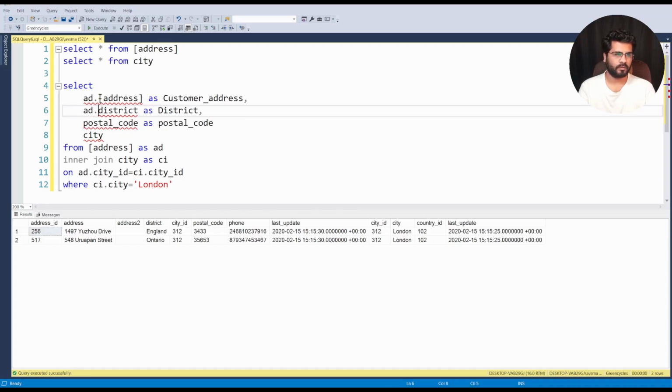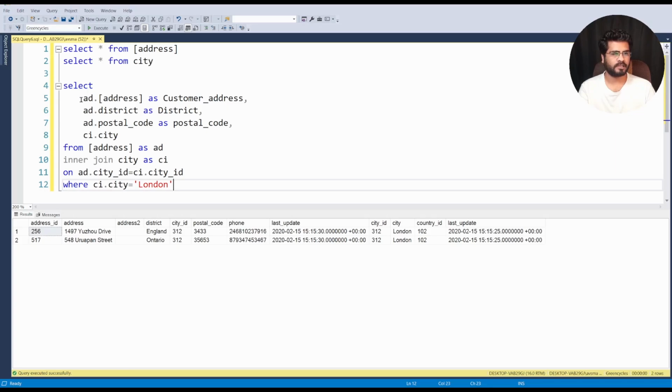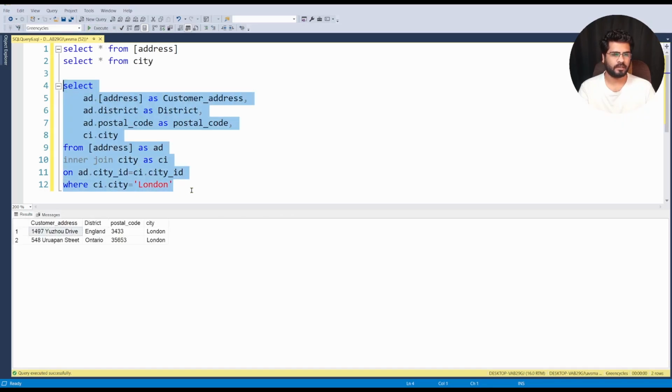So we are requesting all this from the address table and this from the city table. Now you see we have applied all the aliases and given standard names. Let us execute this. You see the customer address, their district, and their postal code with their city is the final output that we required.